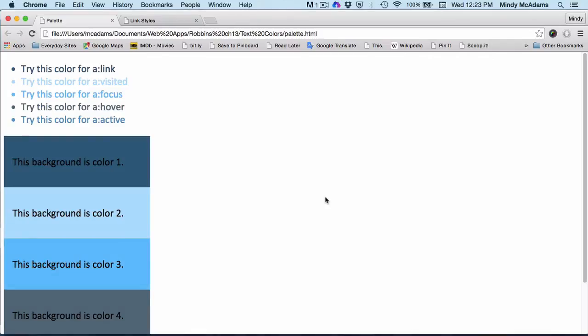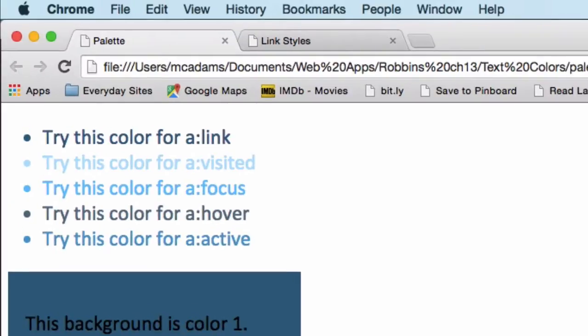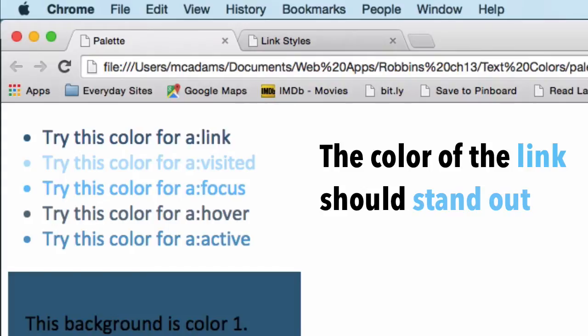white background. Now I want you to think very carefully about how these colors would look in the middle of a paragraph full of black text on a white background. Which of these colors for the text would look most like a link? Ignore what my actual text says here. That top one is pretty close to black, right? So that's not necessarily the best color for the links within your paragraph. The one that says it's for focus probably is the best link color out of these 5 possible choices.